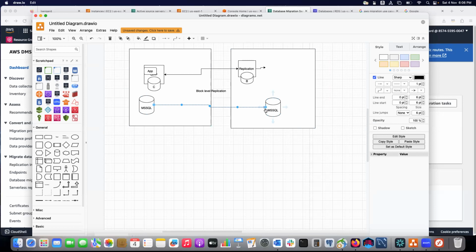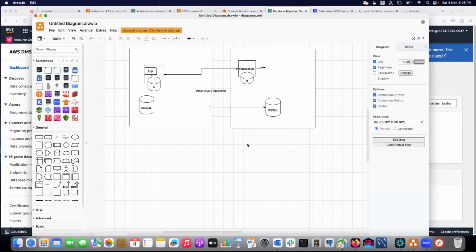So that's the thing, it is not mandatory that you have to use DMS all the time. I even suggest that you should first try the database native replication tool rather than DMS, because DMS is a very good, very robust tool, but there is a lot of complexity in terms of configuration, and it would also be a kind of costly affair. I mean, you have to factor in some additional cost for this kind of migration. Okay.